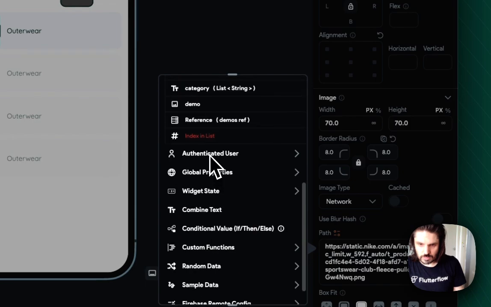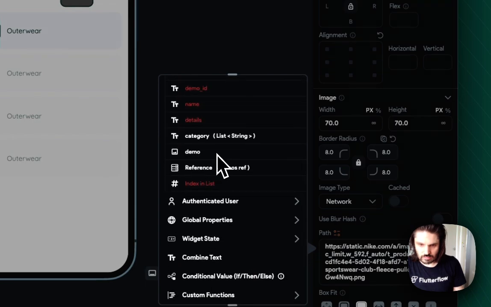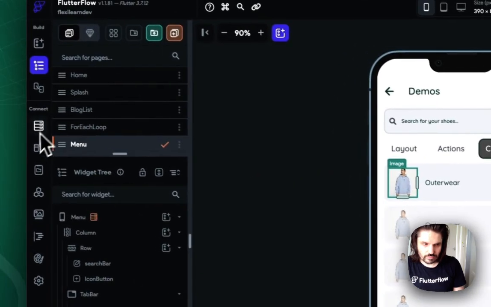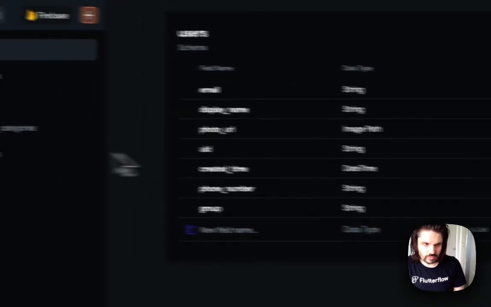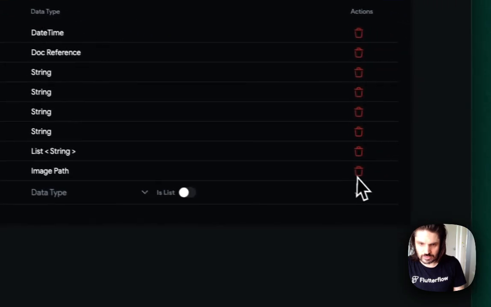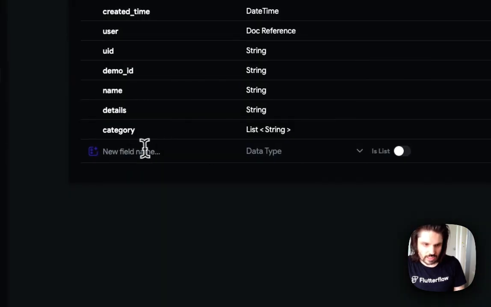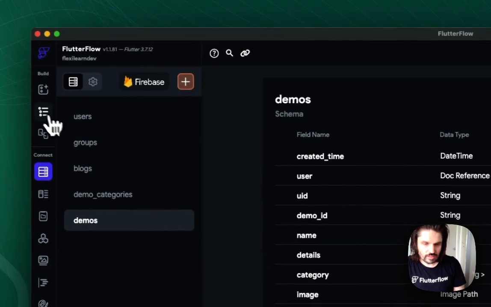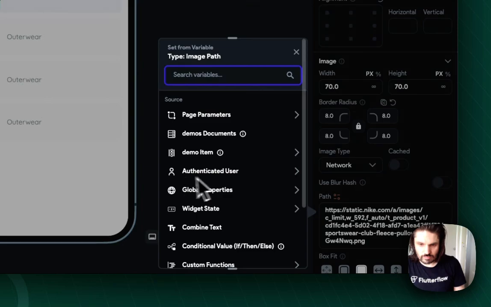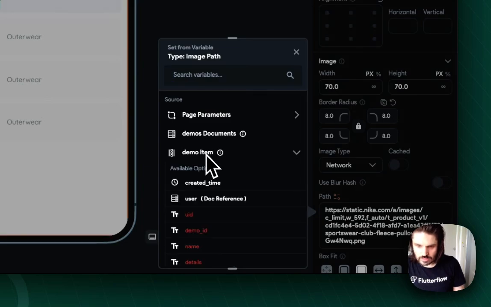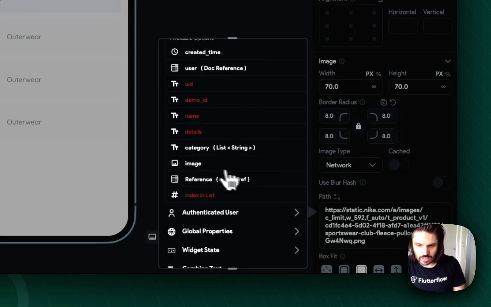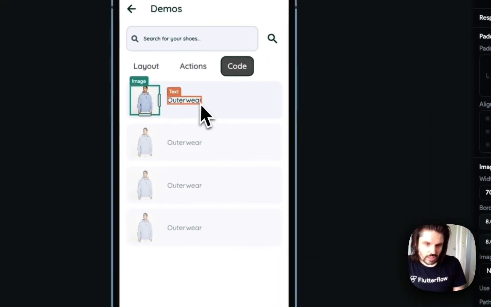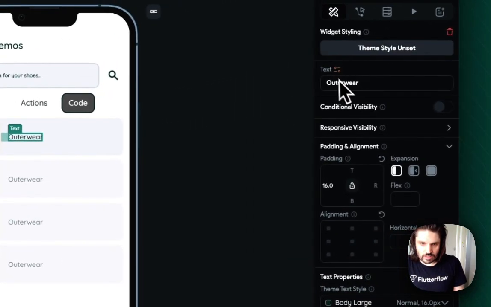So this is demo item. Now I'm going to see image path, and I'm going to connect it right there. Why did I call it? Can't talk and do things at the same time. It's not great for someone who's supposed to do demo videos. Image. Third time's the charm. So we're going to hook this up to the image. It also means, unfortunately, I have to create images for each one. That's okay. And then this, we're going to create the name.